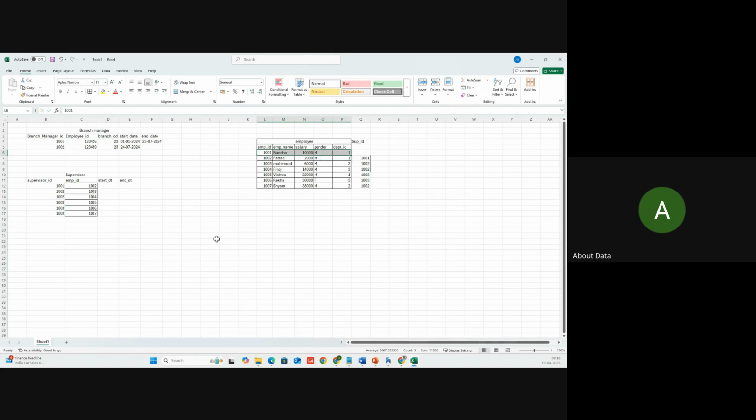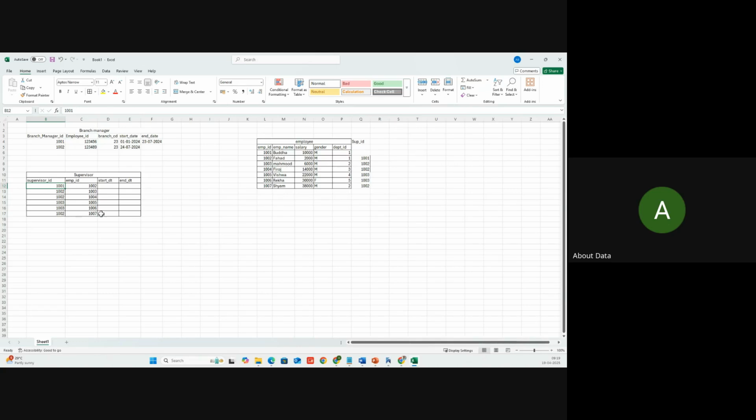Now this is my typical supervisor table, where we have a supervisor ID and the employee ID. This supervisor ID is also an employee ID, like the 1001 which I created. If I go into the employee table, we can easily find out who the supervisor is, the name of the supervisor, other details like email IDs and phone number.